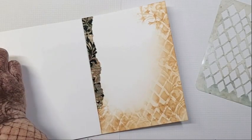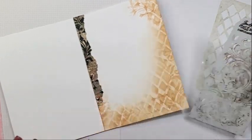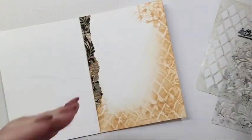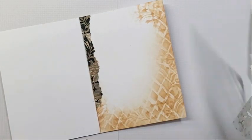And then I blended through this one all the way around, just in light little bits. And then I came in with this one and I did it just a little bit darker so that it would stand out from the other layers, but they would all meld in there nicely. And I think that's a really fun look.